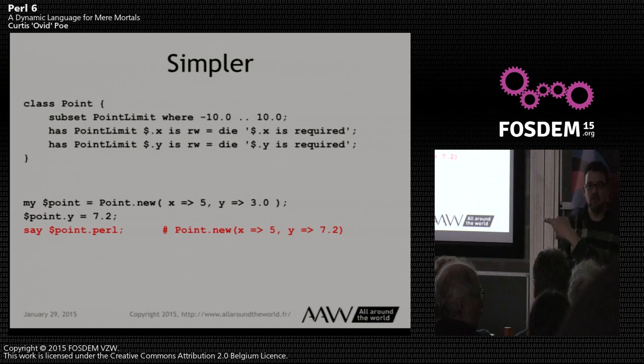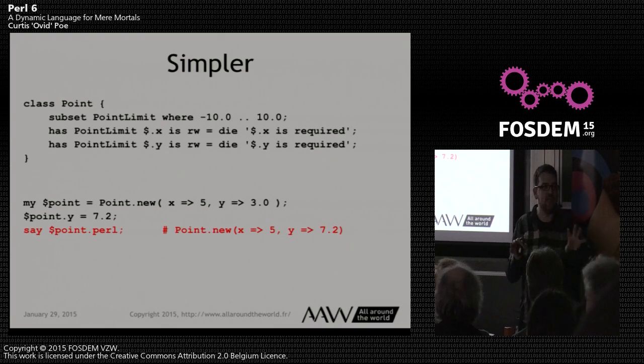The subset point limit is now limited to this class point. It's not visible outside the class point. Is that correct? Yeah, what's the scoping on that? Subset. Right, in this case, probably our scope. Is it our scope? Okay, I've got... Types are... but 1 minute left, so I think that's it.